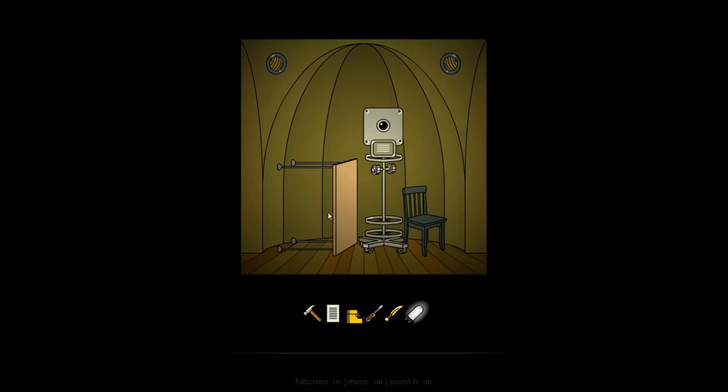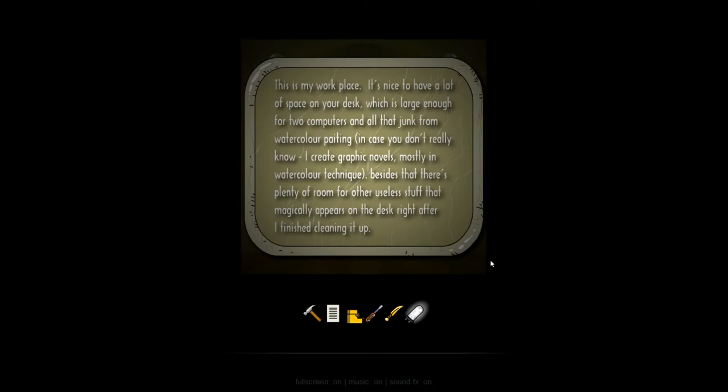This is my workplace. It's nice to have a lot of space on your desk, which is large enough for two computers and all that junk from watercolor painting. In case you don't really know, I create graphic novels, mostly in watercolor technique. Besides that, there's plenty of room for other useless stuff that magically appears on the desk right after I finish cleaning it up.